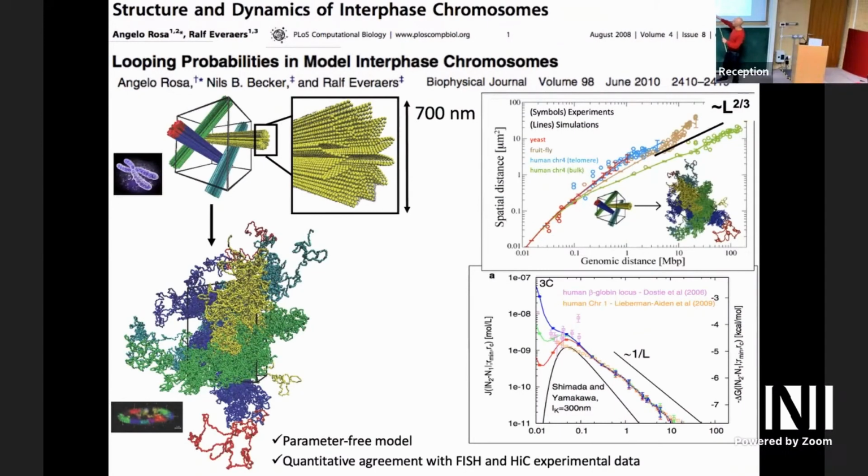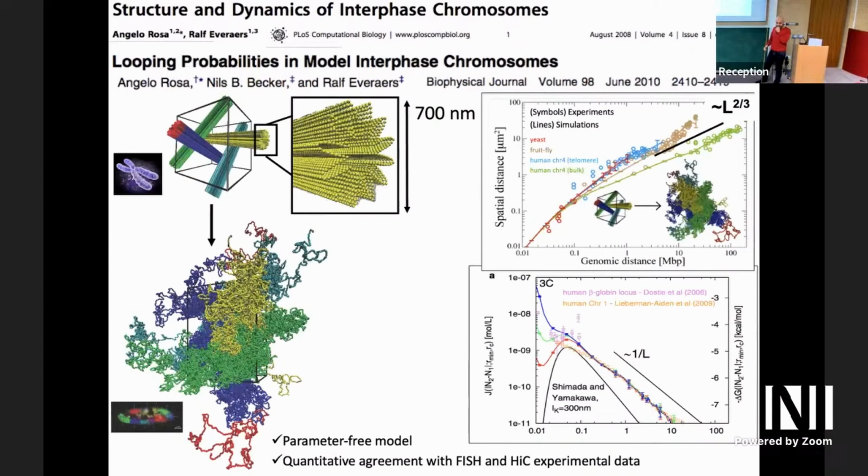This is a magnification of this cross section of the visualization here. And this 700 nanometers is realistic in the sense that it's more or less the cross section of a typical mitotic human chromosome. And the length of this polymer, or model chromosome, is compatible with one human chromosome, one mammalian chromosome. Mice would not be different. One single human chromosome is about 100 million base pairs, and this is about 100 million.